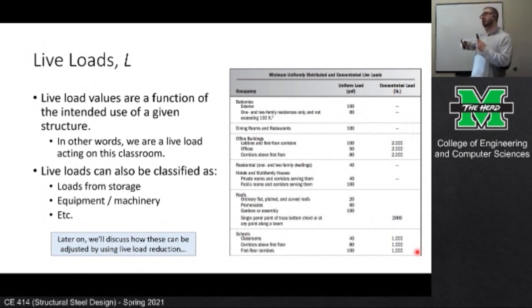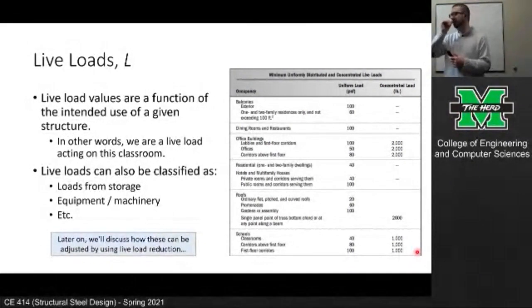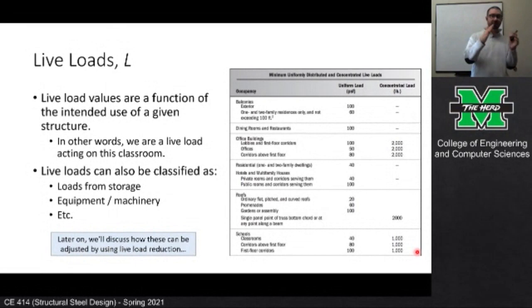And live loads can change not just depending upon the type of structure, but where you're at in the structure. So, for instance, if you're designing a hotel, you're going to use different live loads for the rooms than you are for the hallway. The hallway tends to have a more dense collection of people in it, so it tends to have a heavier load. Also, whenever you're designing, the loads that you can use can depend on the type of structure. So, for instance, if you're designing a hotel, the hotels don't really change very much in terms of their layout.